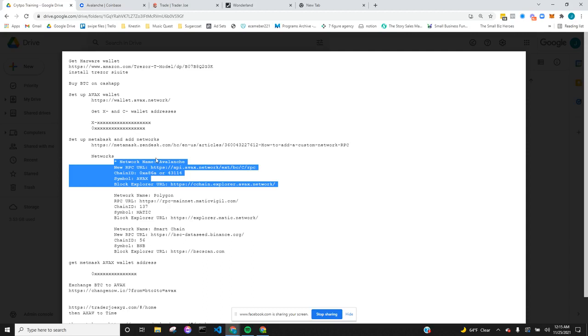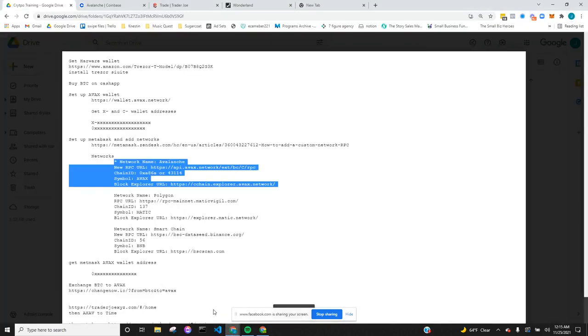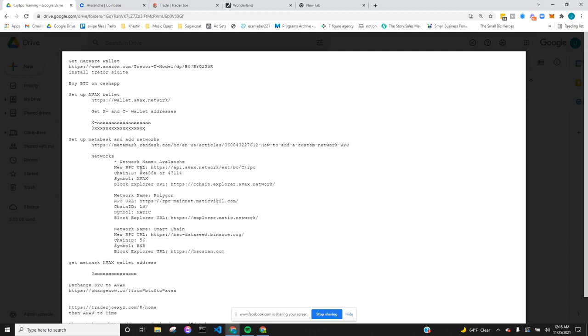And if you see right now, it's going to say network name. If you look, network name. And you're going to see new RPC URL. And then the docket that I'm going to drop, there it is. There's the new RPC URL right there. Boom. And then it's going to ask for a chain ID. And you can use either or. I've actually been using the first one.